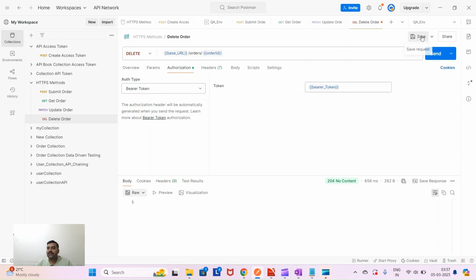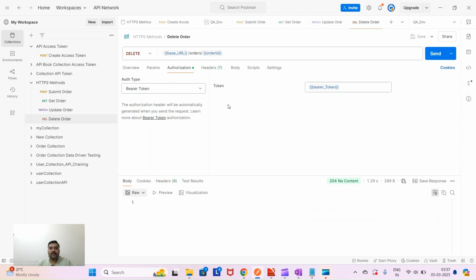Now just save. I have already renamed this Delete Order. Now click on send. So 204 No Content. So it's already deleted. That's why it is coming as 204 as the status code and the text message as No Content.